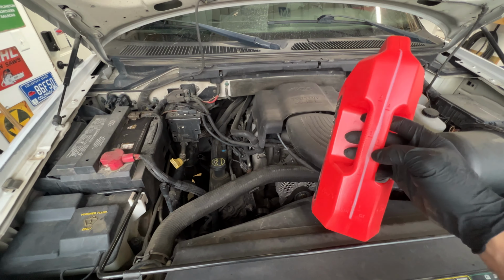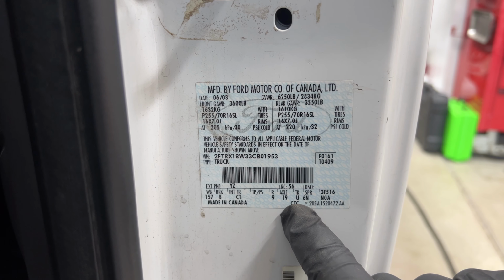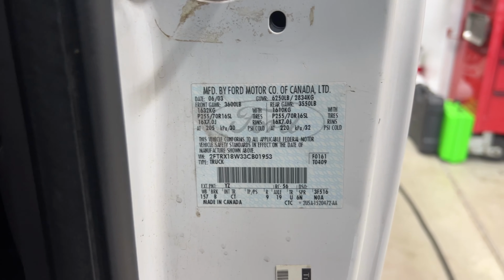So one other thing, when you go to buy your filter, you want to make sure you buy the correct one, because Ford made a couple different transmissions in this. And the way you can tell is you go right here where it says TR, and you can see that mine has a U. So that's going to be the 4R70W transmission. If you had a 7 or an E there, you would have the 4R100.